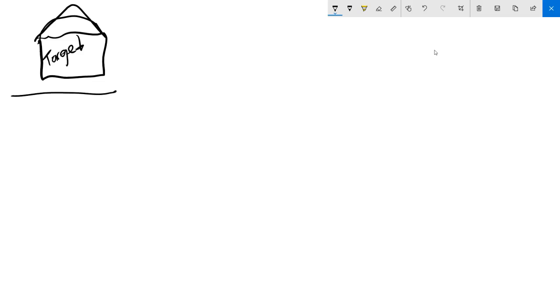So again, I want to get you thinking of an actual physical storefront. Ooh, that looks like a cupcake. All right, that is the physical store. Let's say it could be Walmart or Target. Let's call it Target. Here, let me make the street. Here's the road. Here's a car. I'm not an artist, guys, but bear with me.